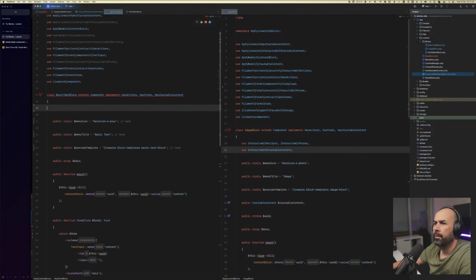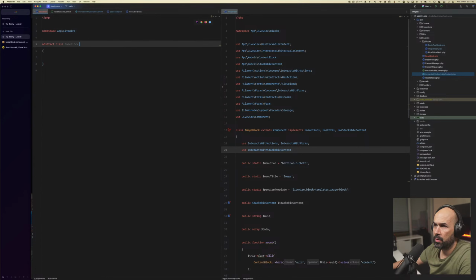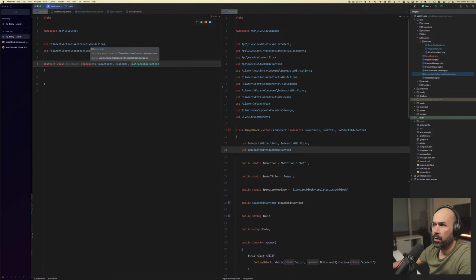And now the base block will implement all of that.